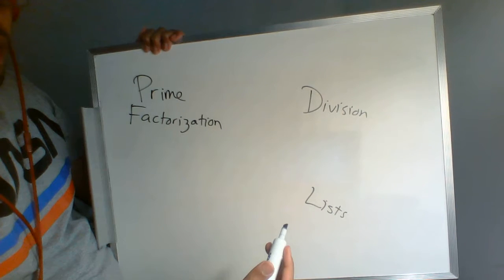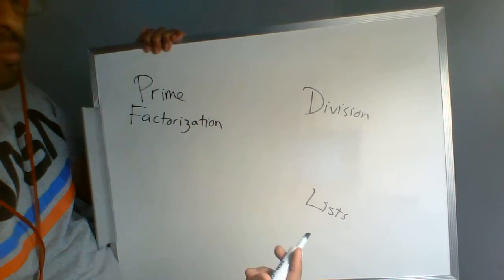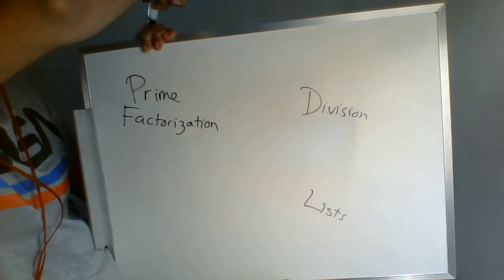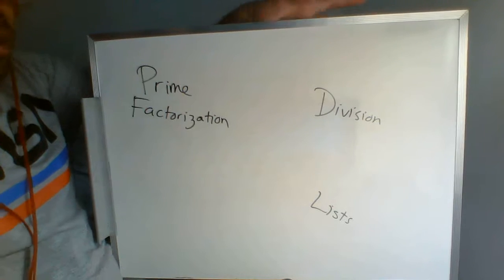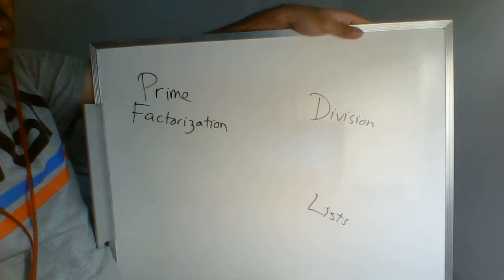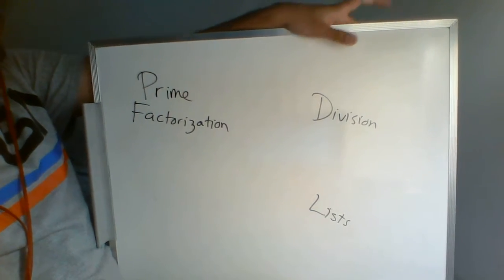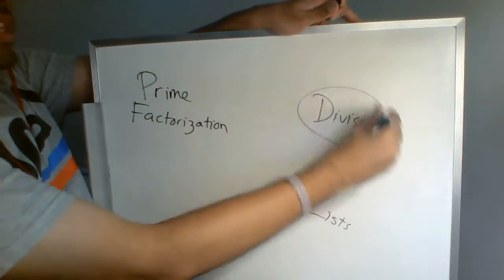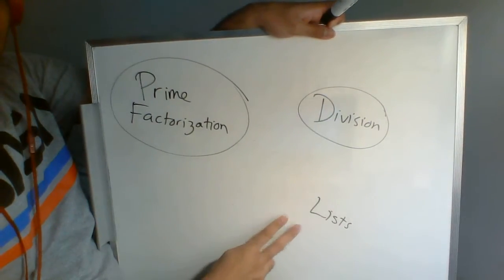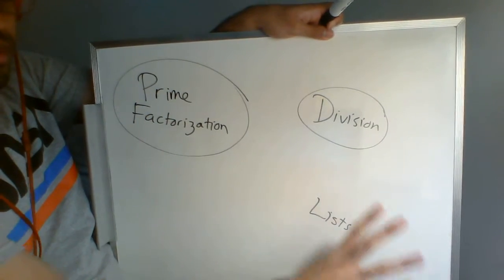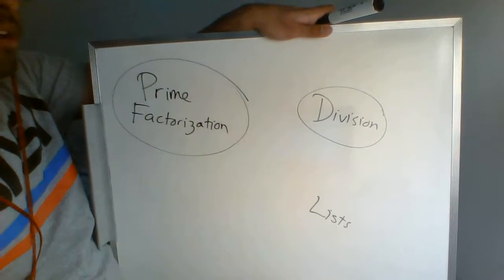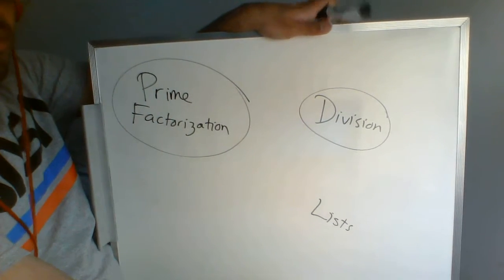If you like just writing out the multiples, like we were doing for lowest common multiple, and then figuring out which one they have in common, go for it. You're allowed to use whatever method is most comfortable for you. Just try and make sure you're good with at least one of them, and preferably one of these two, because they work more often than that listing method that we've been doing as sort of the third method. I introduced it so you can see how it works, but then we throw it out because it doesn't work for bigger numbers.